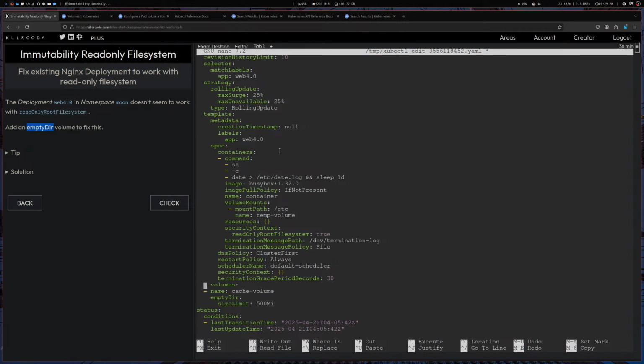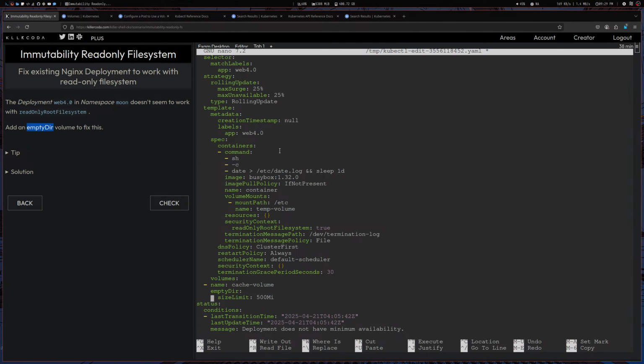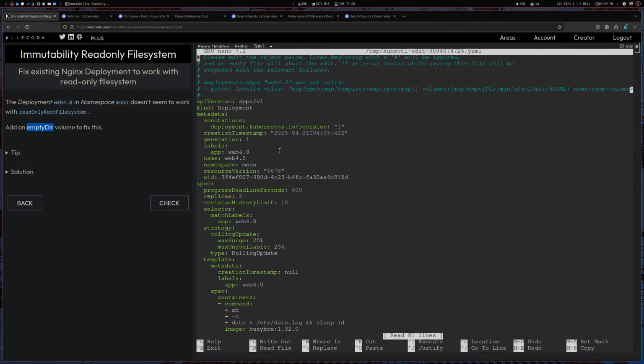So let's get this here, am I right? Yep. And tab, tab, tab, and let's call this temp volume. Invalid. What about it is invalid for you, brother? Spec template volumes. Okay.